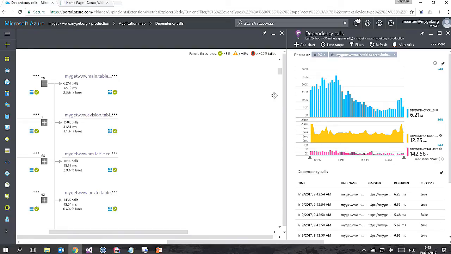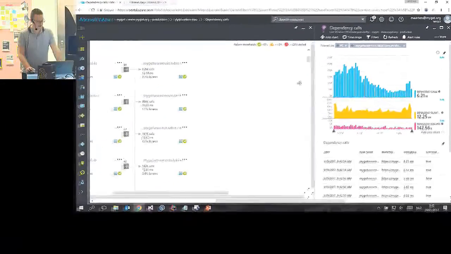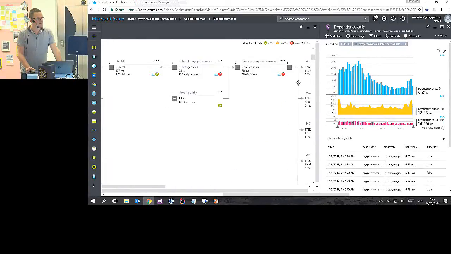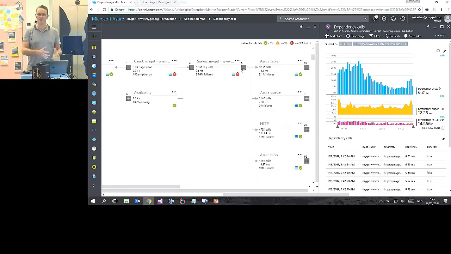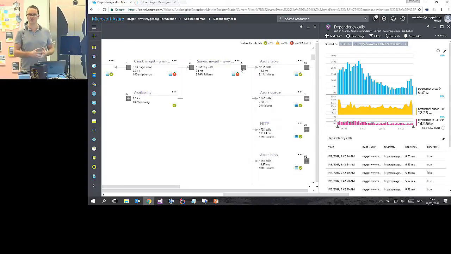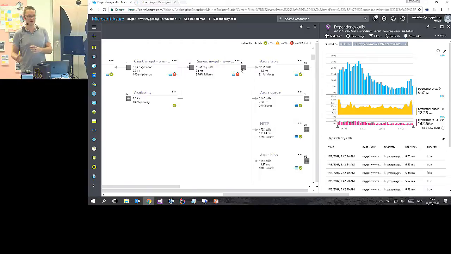Yes? About those false positives, because in many cases they're failures, but some of them are expected. How do you differentiate between them, between the failures you should react to? Good question. So the question is, of these failures, I already said there's a lot of 404s in there. How do you differentiate between valid 404s and information that you're actually interested in or not? That depends on your application. You know your application best.